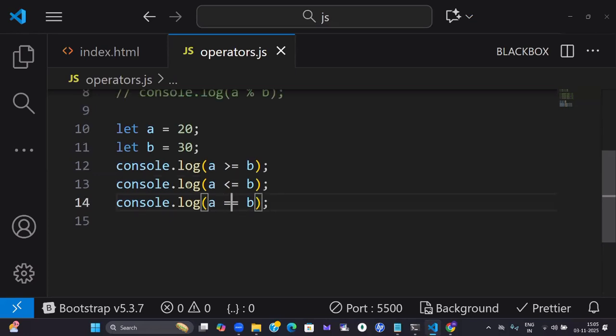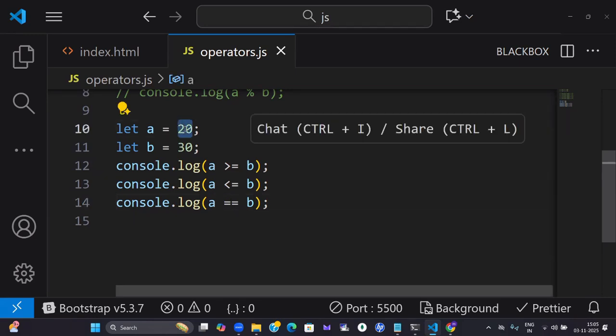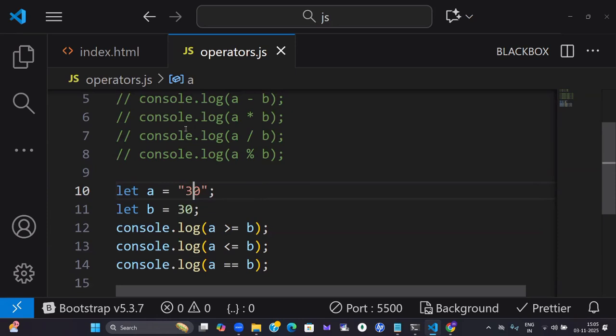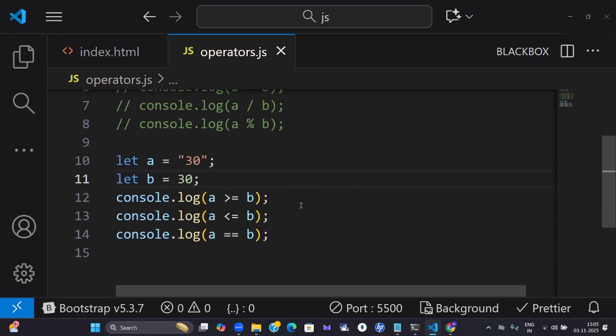Now? False only, yeah? Very good. Now, which one is false? All three false?